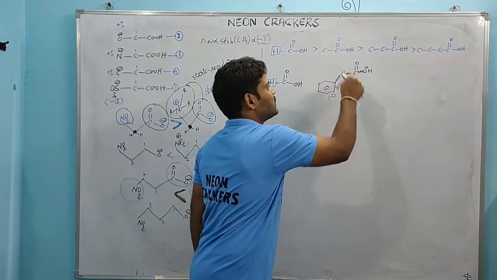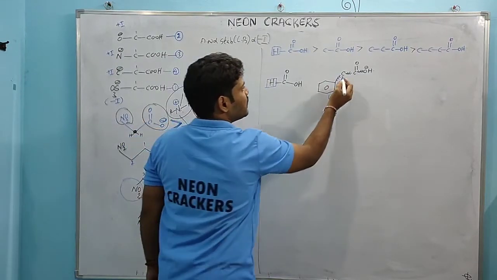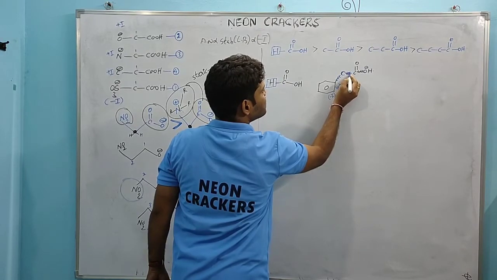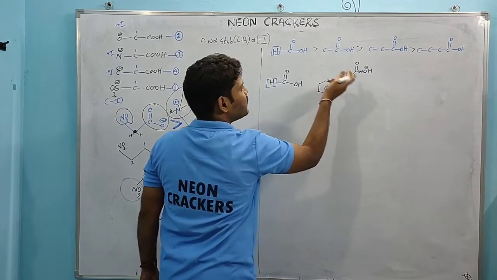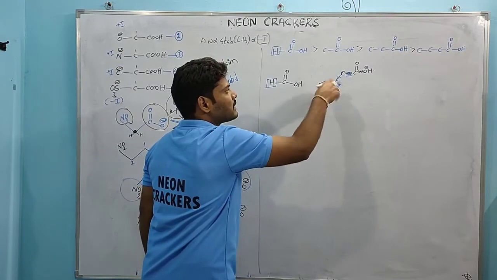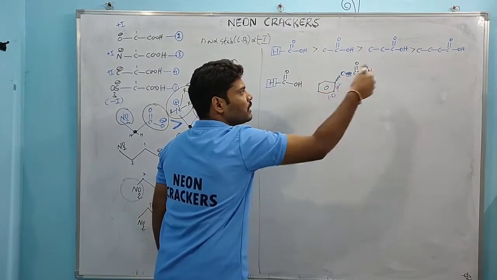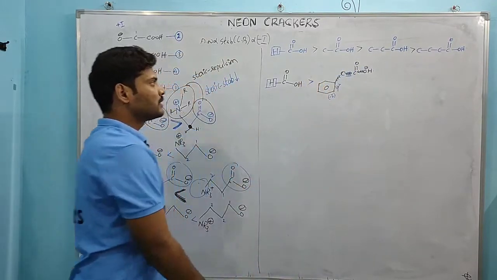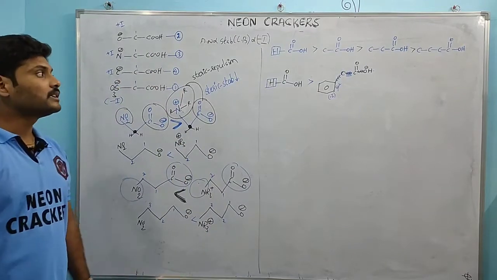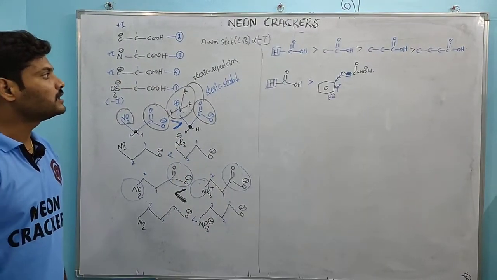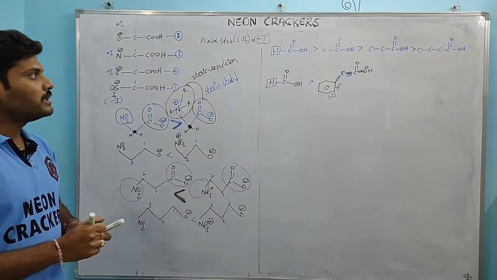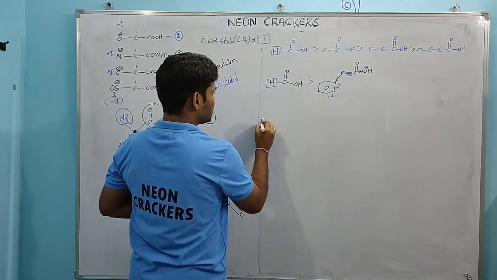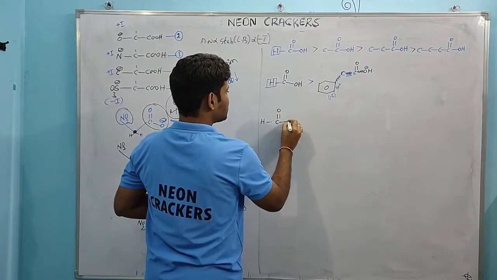Second factor is distance. Methyl is directly connected, and methyl has a plus I effect. So methyl plus I dominates over phenyl minus I. Due to plus I, acidic nature is decreased. That's why formic acid is greater than benzyl carboxylic acid. So one more set is there here, the weaker minus I effect set.